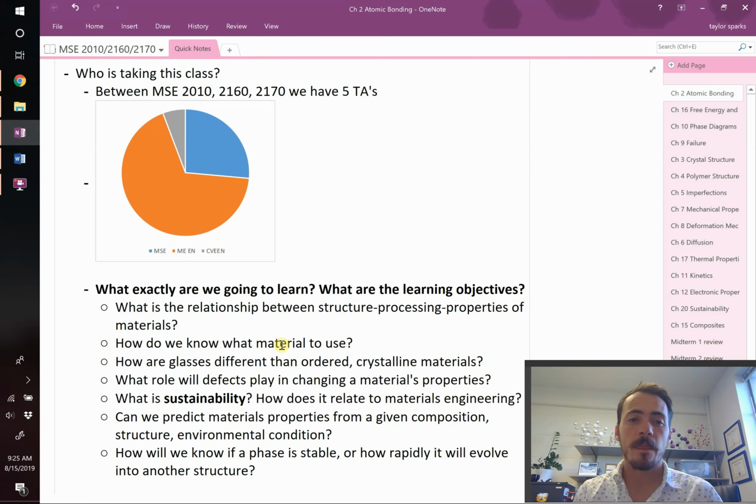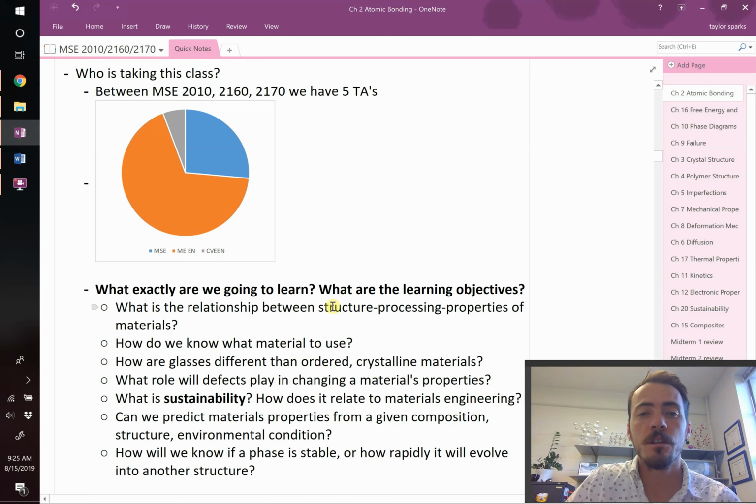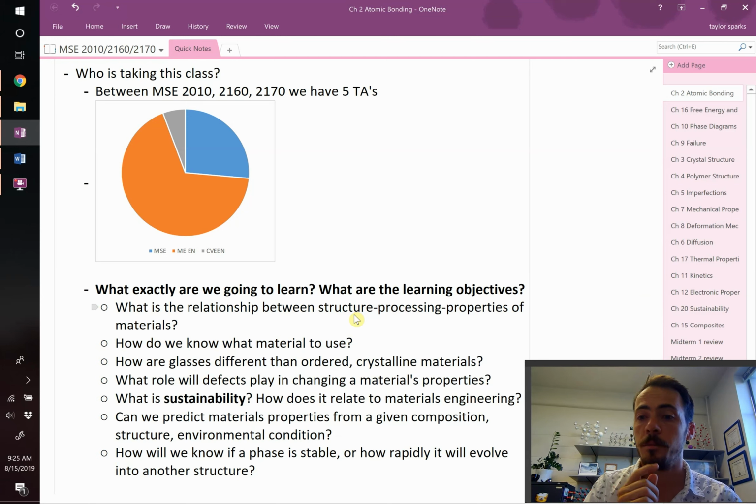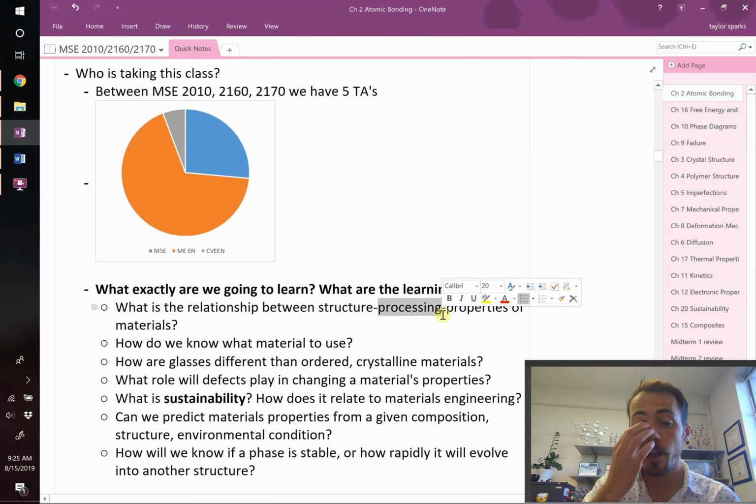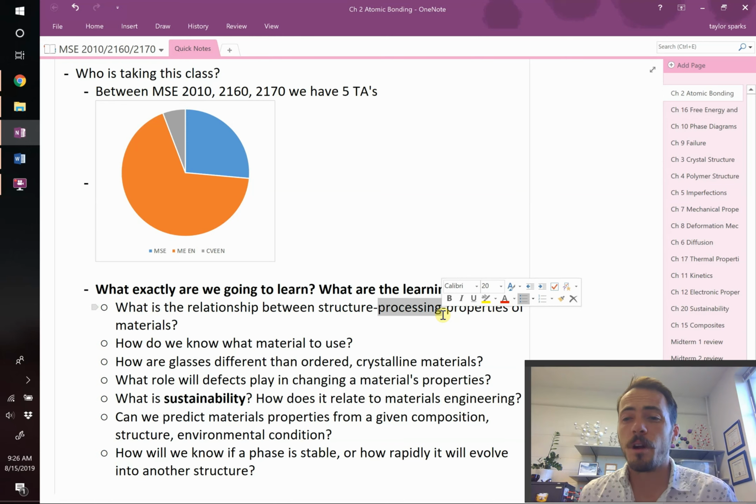Here's why. It's important for you to understand the relationship between the structure, how we process materials, and their properties, right? So there's different grades of steel, for example, 1010, 4340, right? We'll learn what those things are and how they relate to composition or structure. And then we'll talk about how these things can be processed different ways, right? If you heat treat a steel, or if you put it in a corrosive atmosphere, right? Or if you put it in the ocean, right? These can all be considered processing steps that will influence the final properties.